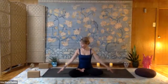With arms outstretched, you can place your two fingers on the earth. What this mudra does is help us feel a connection between our physical body and the earth. It also gives us a sense of grounding and stability, and it lowers anxiety. So it just gives us a chance to feel grounded and peaceful. You can close your eyes here, with your arms outstretched, fingers touching the mat. We're just going to take a few moments to arrive.